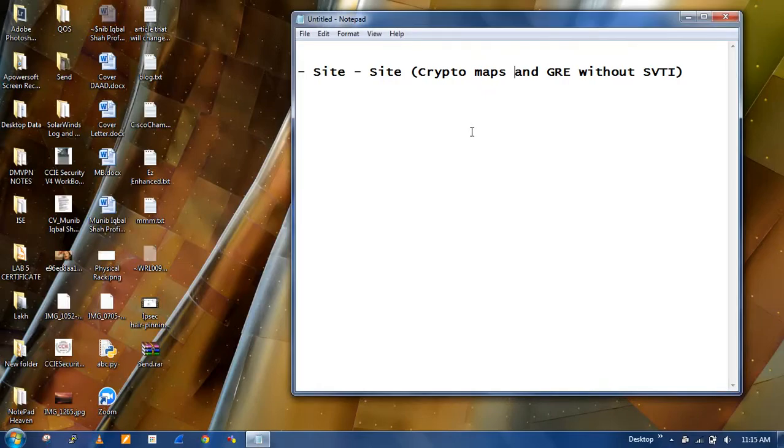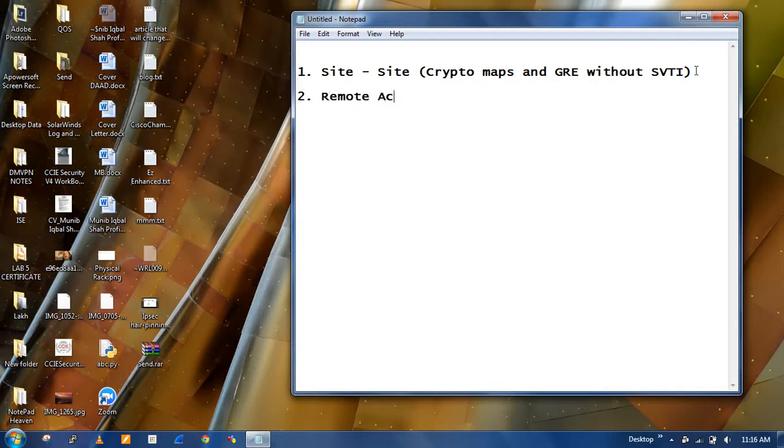So what we have seen until now is the first kind of VPN called the site-to-site VPN. We did it two ways: crypto maps and GRE tunnels. For the GRE tunnels, we removed the headers, converted it into IPsec IPv4, and it became an SVTI. The difference was that this supported routing protocols. Crypto maps do not support routing protocols. No multicast traffic can go through crypto maps, right?